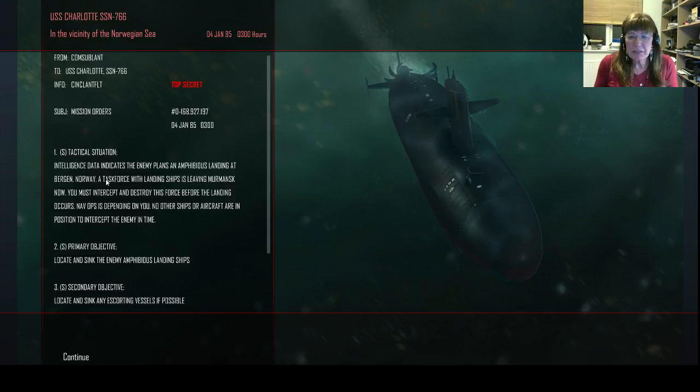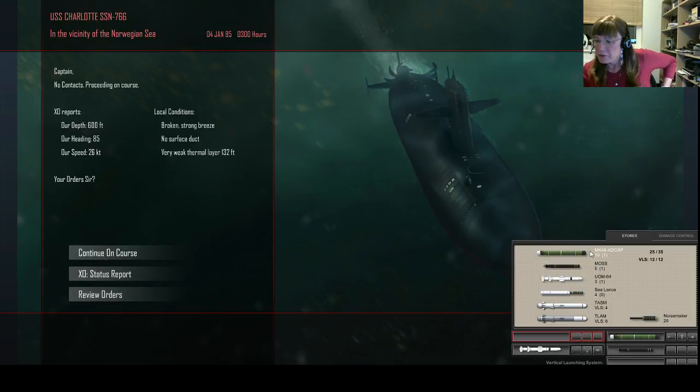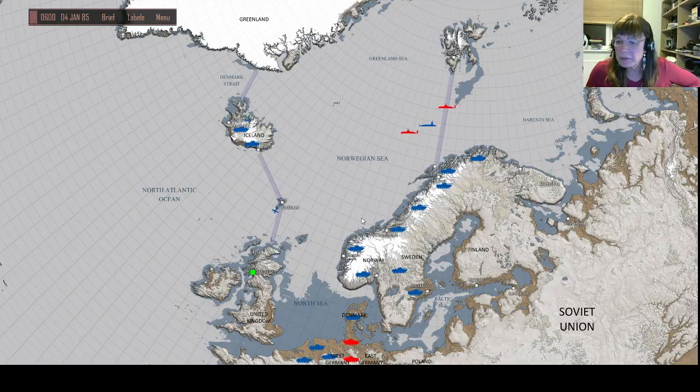Right, so my tactical situation is the amphibious landing in Bergen. Alright, so I've got to intercept, locate, okay. Right, our status report. We have 10 torpedoes available to us. Actually, we can reload one there. We've got a Harpoon up the spout, which I'm going to replace with a torpedo. Right, okay, 600 feet at 26 knots, so we're at full speed. Ahead full. Right, so let's go. We've got to get to Bergen, so it's down here.